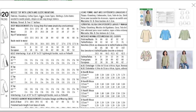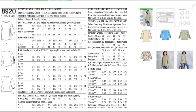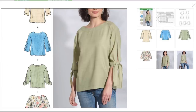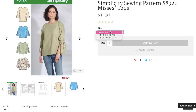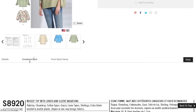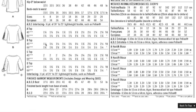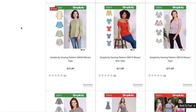Okay, chambray, cotton types, gauze, linen types, shirtings. Yeah. Usual suspects. These are not darts. These are just folds of the fabric illustrated. Yeah, loose fitting, comfy. I like the length of it. I do feel like they got that right. But then again, she's probably tall, so obviously you'd still need to double check it, but all right, 6 to 14, then 16 to 24. We went through all of that. All right. This is like a maybe, if it's on sale kind of thing.